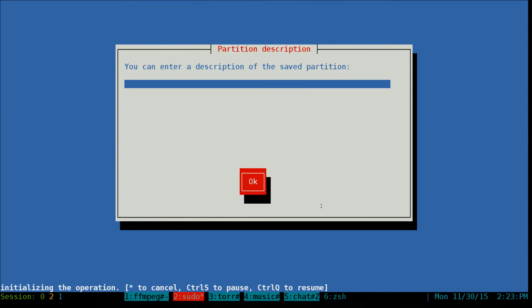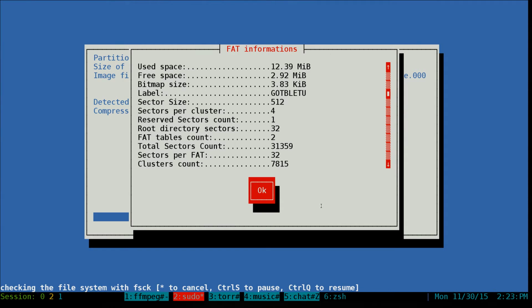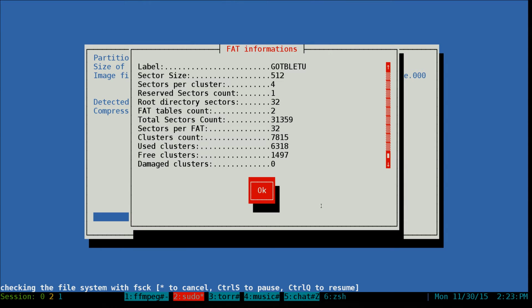And here you put in a description of your saved partition. So we're just gonna put SD card, my name here for screencast, something like that. Hit OK. And here it'll tell us our FAT information for our file systems, and just hit tab.